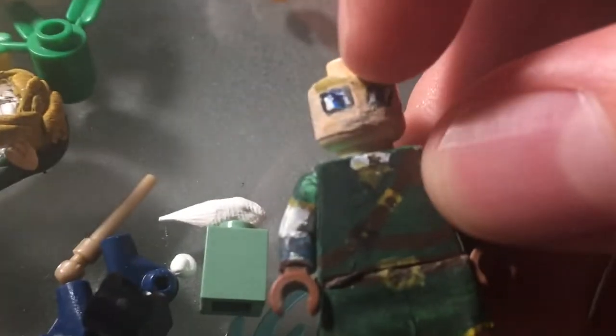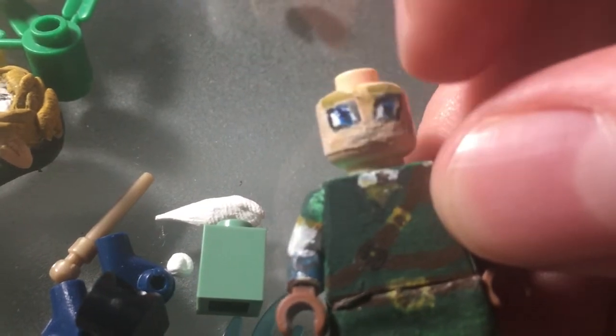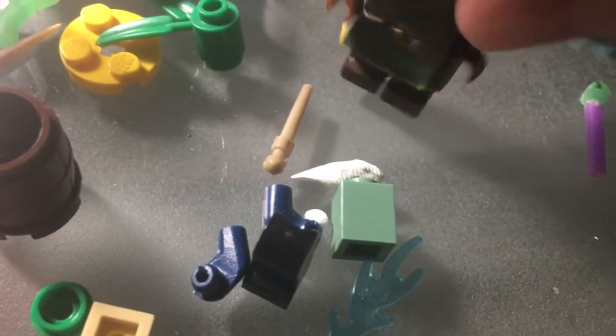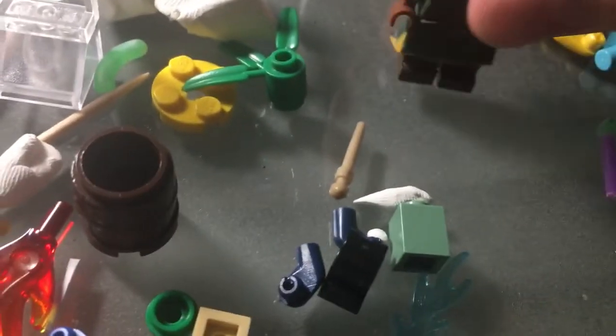I put some black dots in the eyebrows and in the mouth. And then I sculpted the hair, which actually looks pretty good, honestly. I think it came out really nice. I painted it this gold color, this dark, really dirty blondish color. So yeah, that's Twilight Princess Link. If I didn't say that already, it is Twilight Princess Link. I really need to continue with Twilight Princess, but whatever.